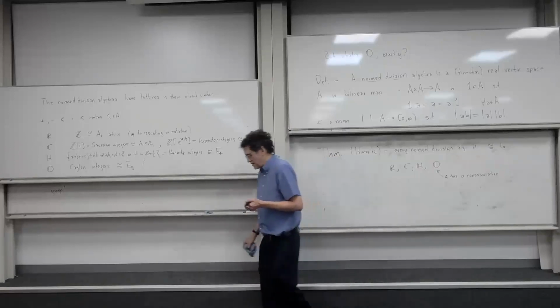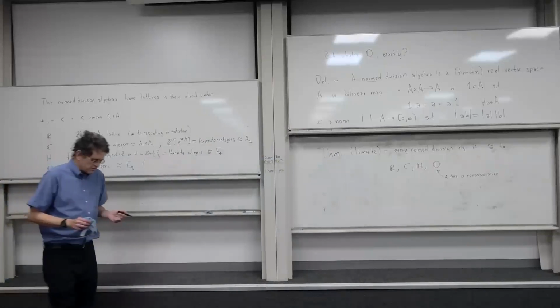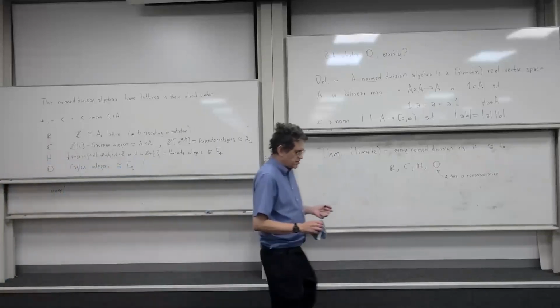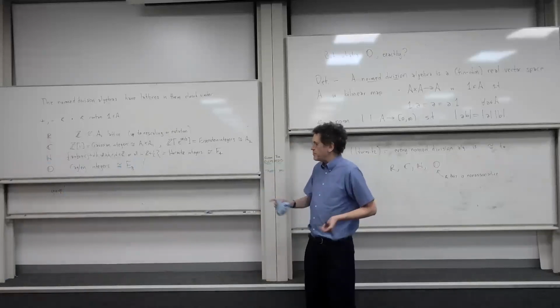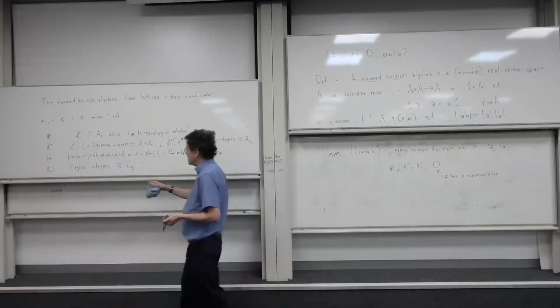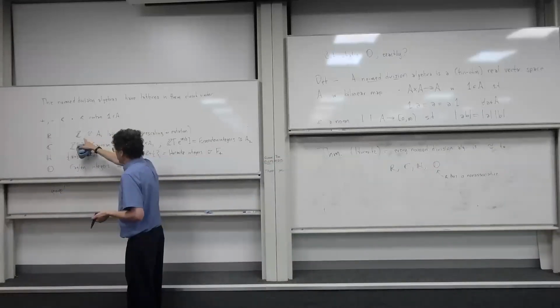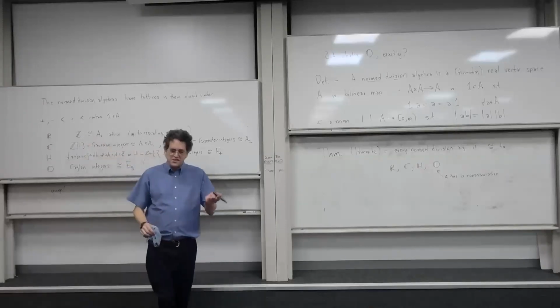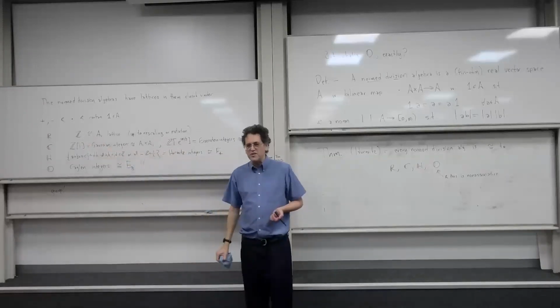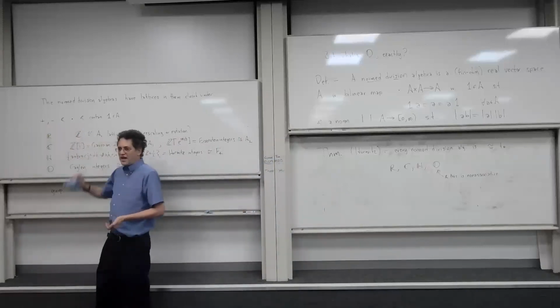So a lattice is defined to be, for starters, a discrete abelian subgroup, and then we want it to not be too small. We say it has rank equal to the dimension of your vector space. So if you say all that and you say it contains one, then we're forced into the integers. If I hadn't said it contains one, you could have said the even numbers, right? The even numbers are closed under all these operations, but they don't have a unit.